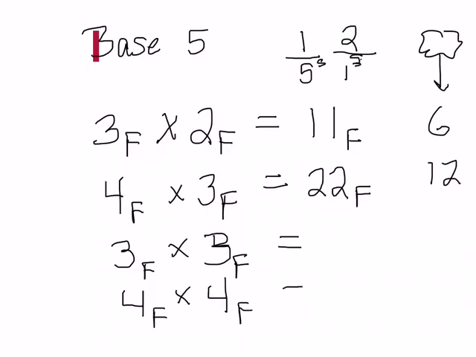All right, so pause. See if you can get answers to these, 3 times 3 and 4 times 4. I'm hoping you paused at this point, and that you have some answers and you're just checking them. So 3 times 3 is 9. Right? And if I am doing 9 and I want to write that in base 5, that's going to take 1 5 and 4 1s.